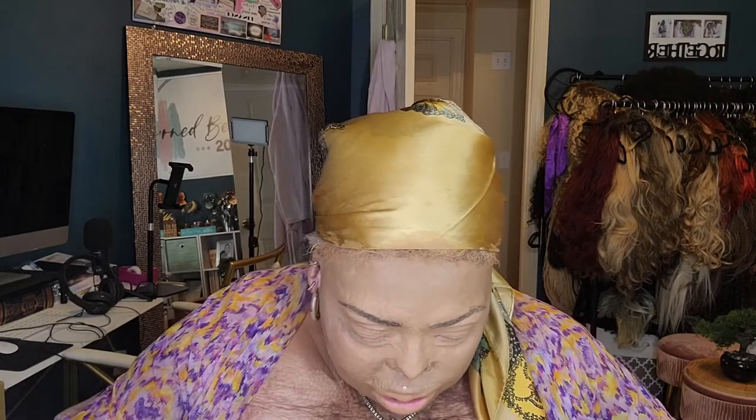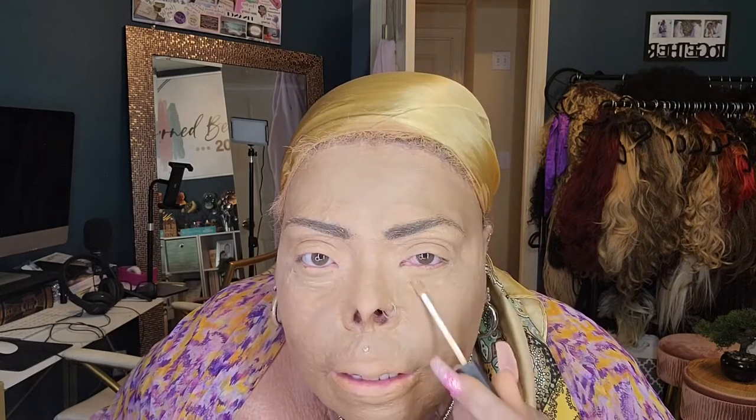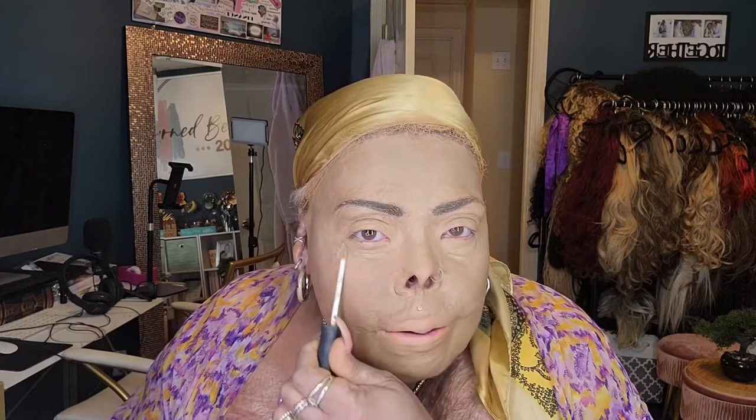I realized about halfway through that I should have used a darker color throughout. This is why I never bake — it always makes me look like I have bags under my eyes. When I put that powder on and leave it for more than a couple of minutes, it makes me look like I haven't slept in years. But if you're young — I get it. You don't have to like your scars.